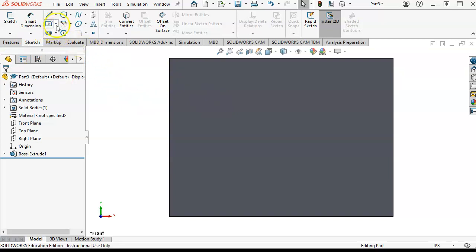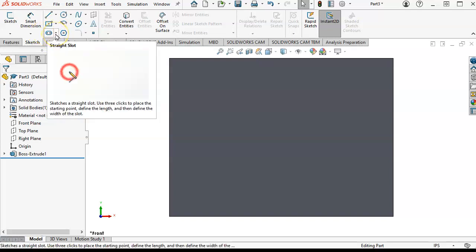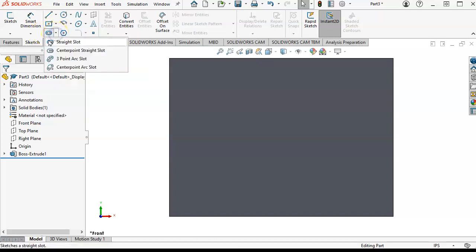Under the rectangle, you see this little adjustable hole slot picture or icon. And the first one, it says straight slot or center point slot, 3-point, center point arc slot. In this case, we have a straight slot, and that would be selection I'm going to make in this case.